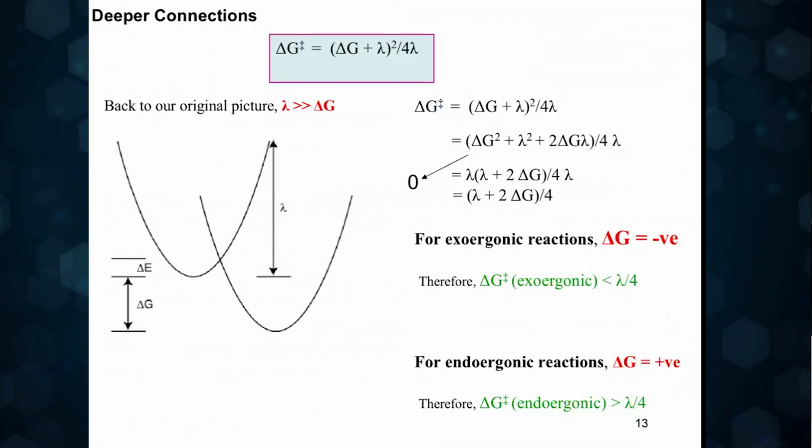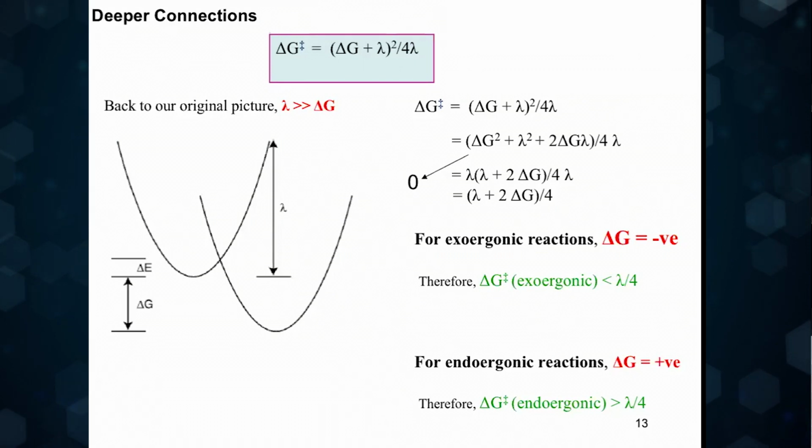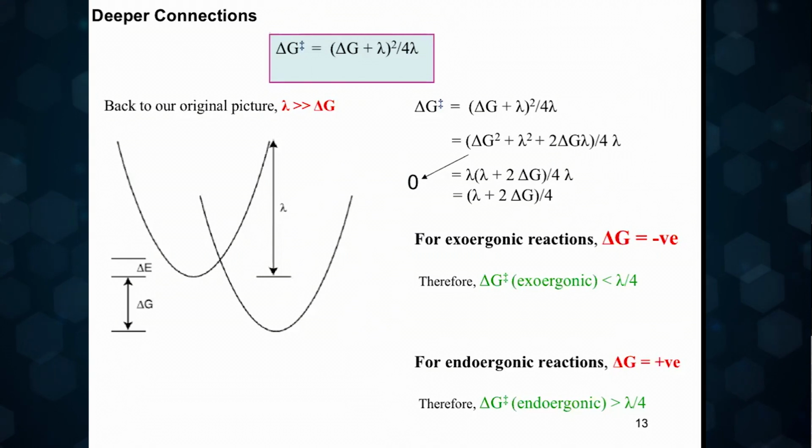Now let us look at the function again. Let us consider the original expression for defining the free energy of activation with respect to the reaction energy. We always knew this case, right? This is the very common picture where we know that the reaction is exothermic. In other words, there are two parabolas, and the product parabola is lower than the reactant parabola. So of course, in that case, we know that the reorganization energy is going to be more than the small activation energy here.